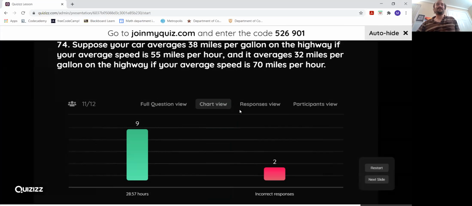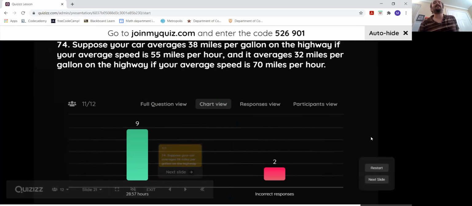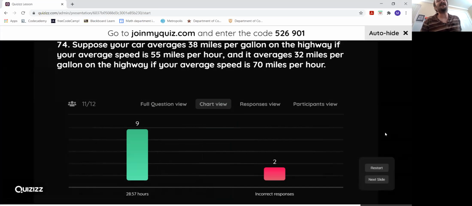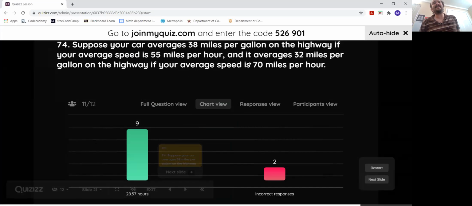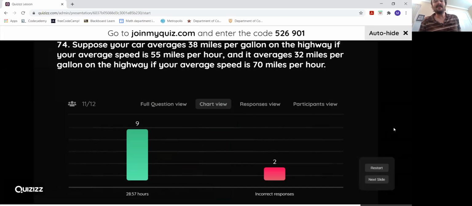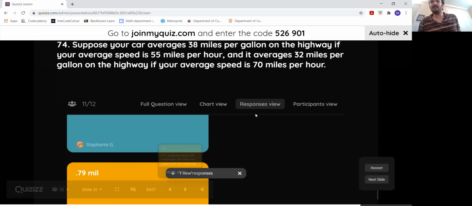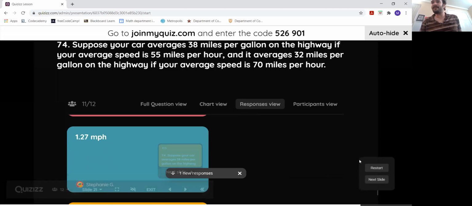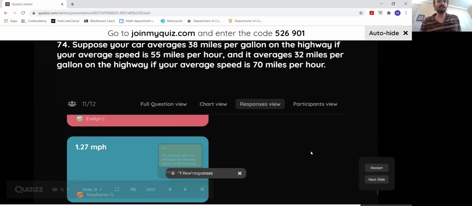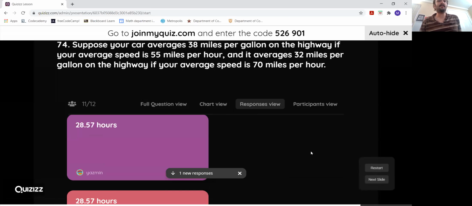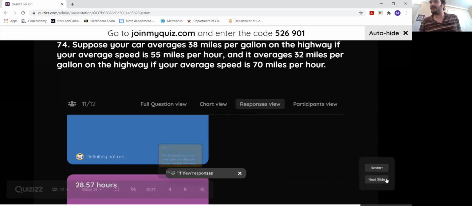So what we should have done here is take the 2,000 and divide it by the 70. The last one we divided by 55. The units are exactly the same. Now we're swapping out 55 for 70 miles per hour. It should give us somewhere around 28. What are y'all doing? 79 miles? What? No, we're in hours here. No, it should be miles per hour. Or hours, sorry. Okay, so I'm not sure where y'all are at doing that.